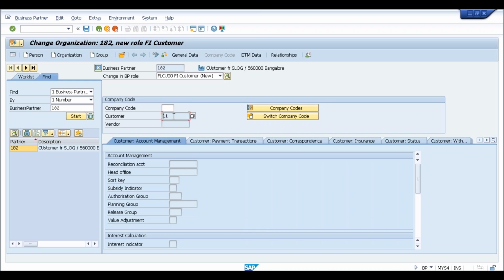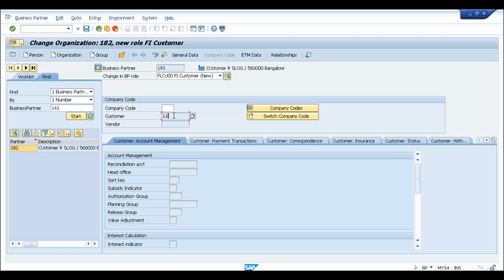Although we don't use company code level FLC00, the number is already stored there. Okay, good. Thank you very much. Exactly, because if you create a customer, irrespective of whether you are creating the customer at the company code level or at the sales organization level, the number is going to be the same, right? So the number is generated. Now you can extend this customer to your sales organizations or your company codes. That is your choice.